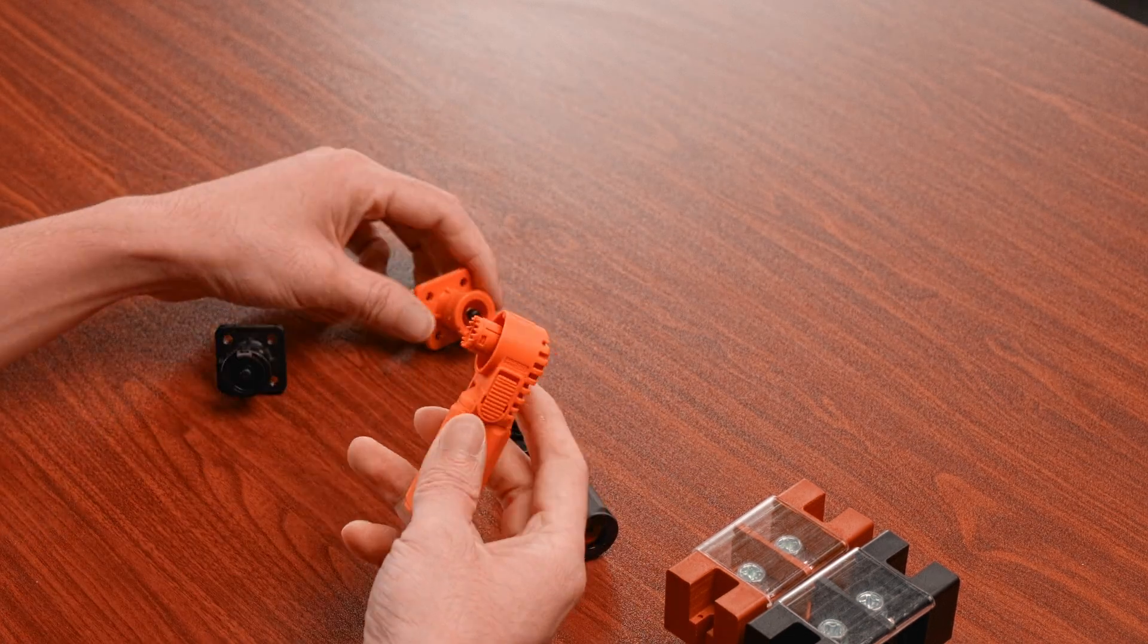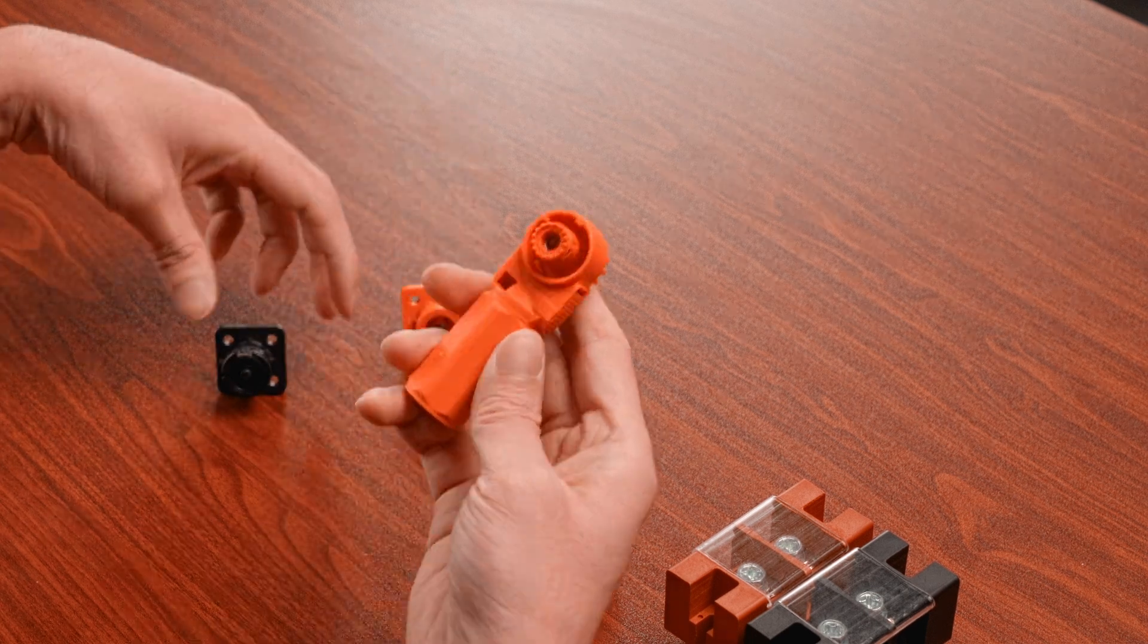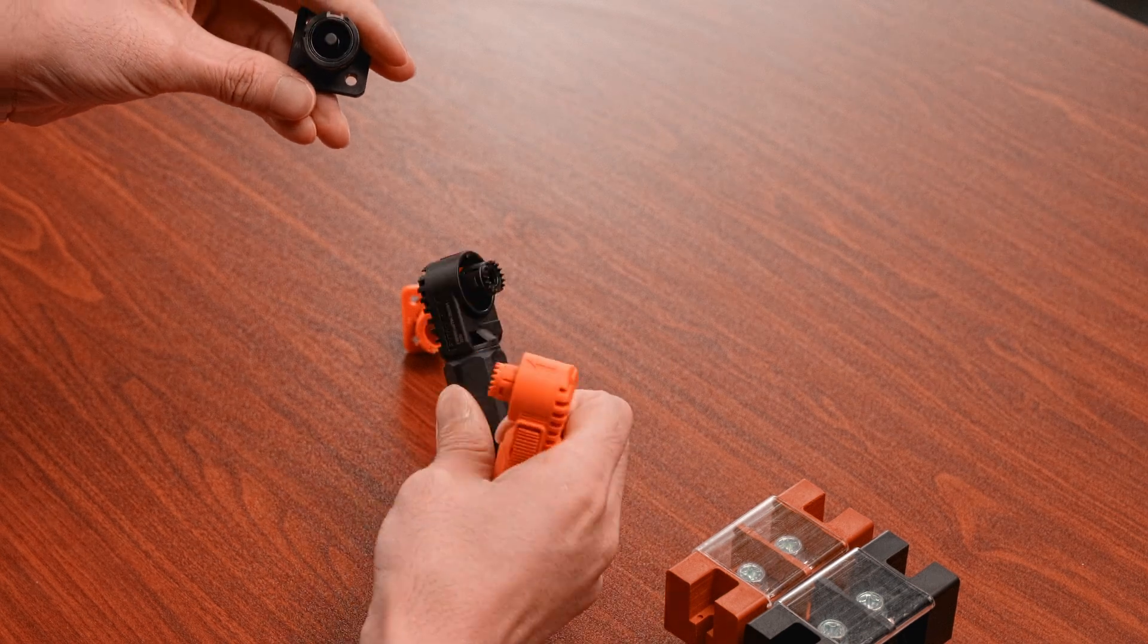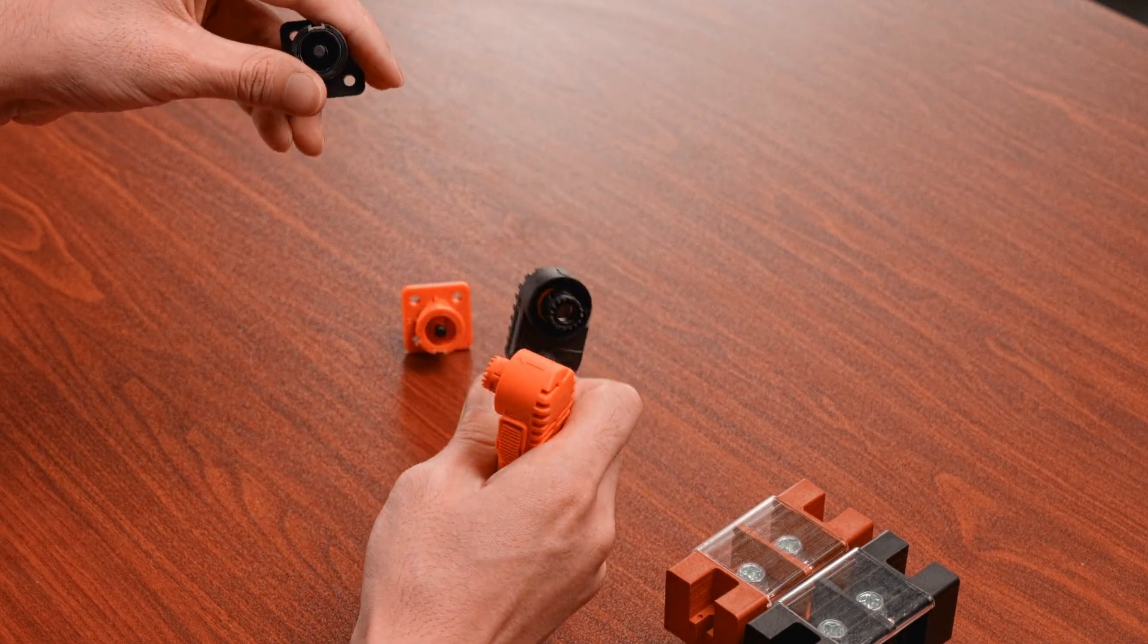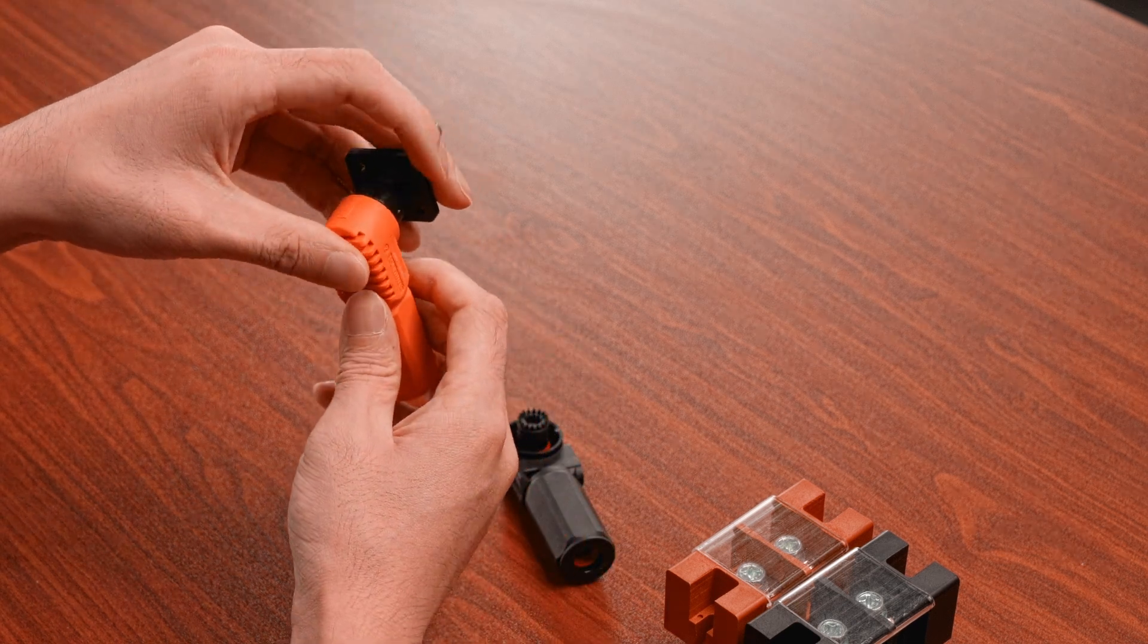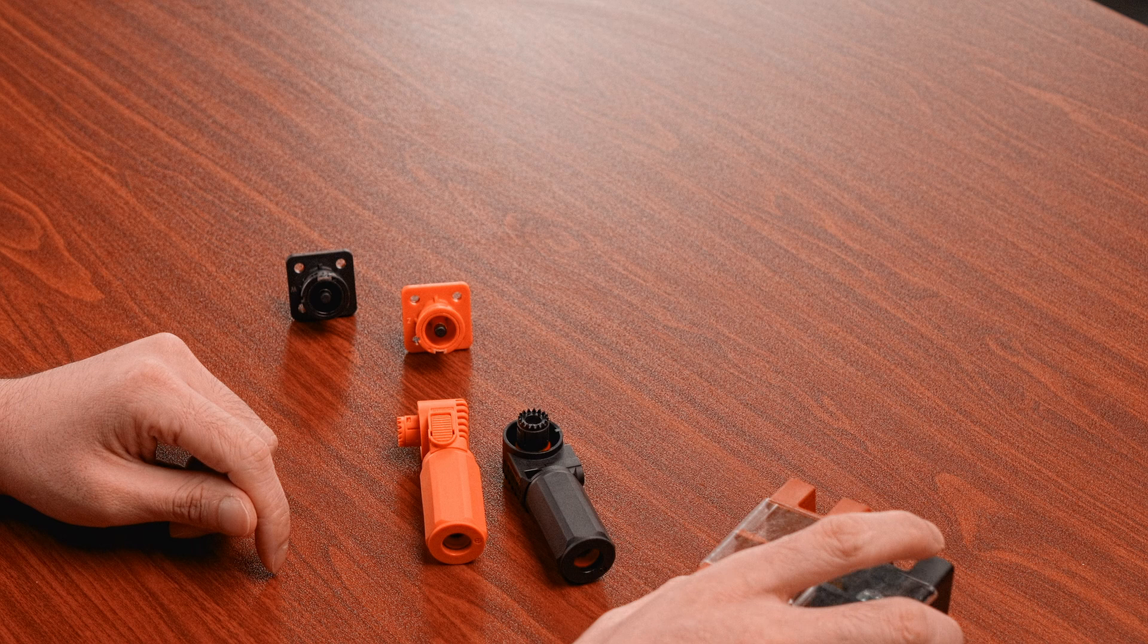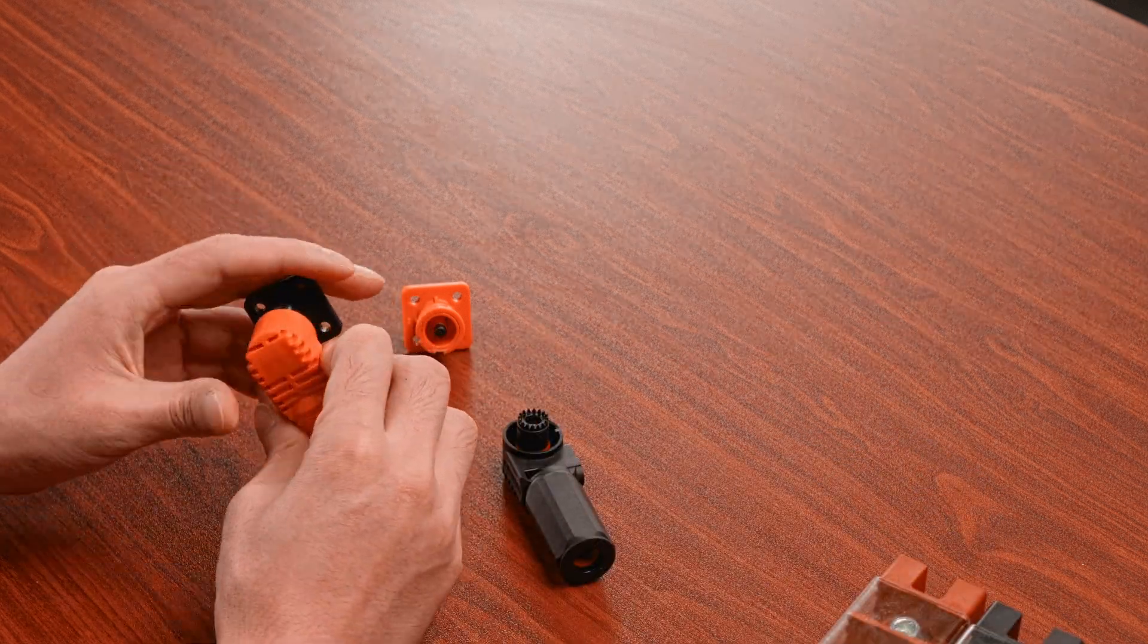There's no way you can connect the orange plug to the black socket. As we have said, the black plug and the orange plug, they're quite different. The structure is different. So there is no chance that you can come across cross mating in this case. This is the structure about the connector.